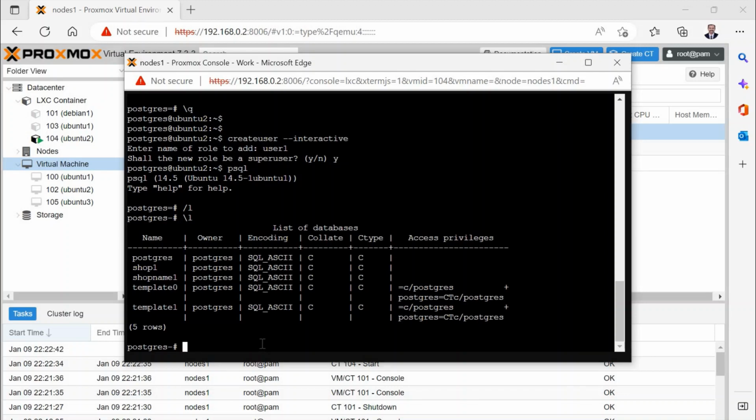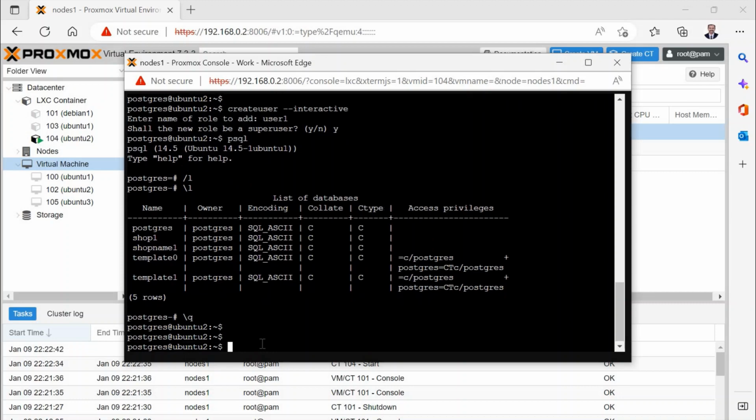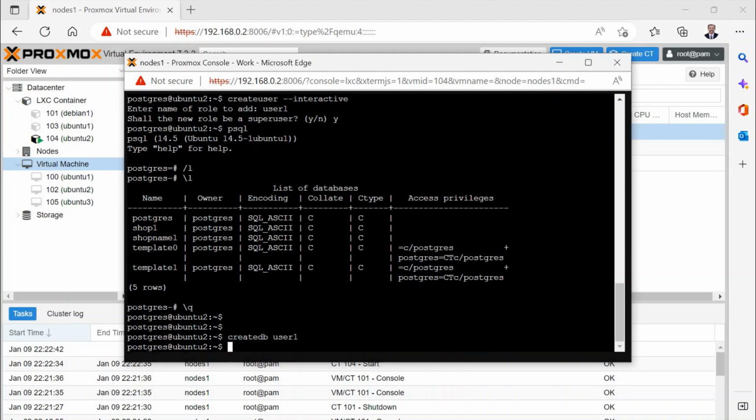Next, create a database. Okay, new role created. Next, create the new database. So my DB can be user1 DB. I'm going to create createdb user1. Okay, and now I have created the DB.